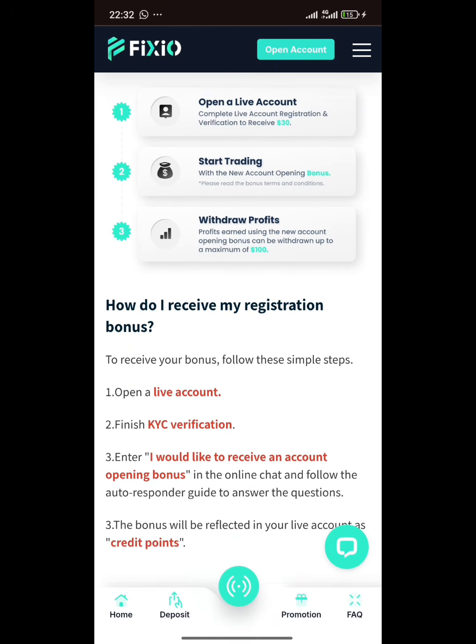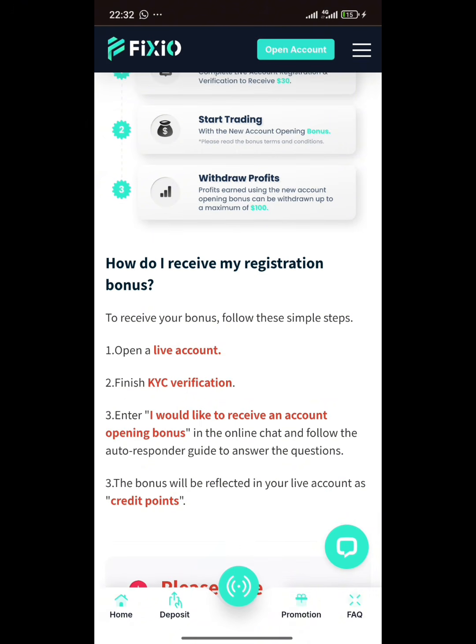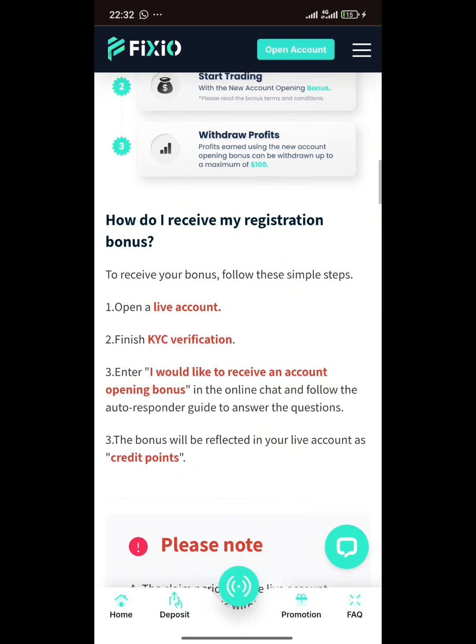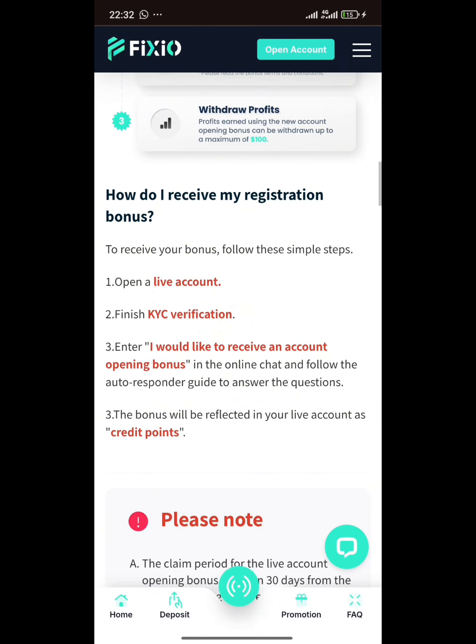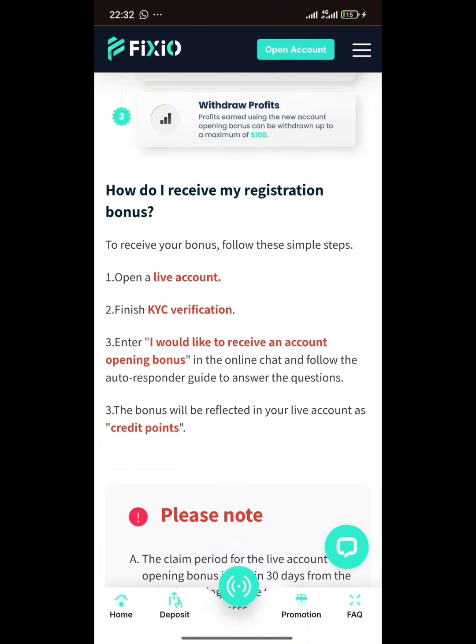This is how to receive your registration bonus. The first thing you need to do is to open a live account. Then you finish your KYC verification. After that, you're going to message their support. This message icon right here is what you click on to message their support. You enter, "I would like to receive an account opening bonus."